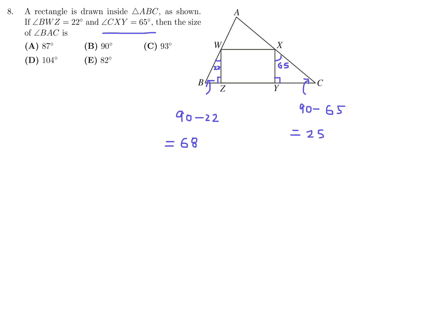So they want us to find BAC, which is this angle in here. So I'll call that theta, anything you want. So the sum of the angles of a triangle equal 180, and the sum of the angles in this particular triangle ABC are the theta that I just drew, plus this guy, which is 68, and plus this angle right here, which is 25. Correct? Solving for this, you get theta is equal to 87. So number 8, the answer is A.